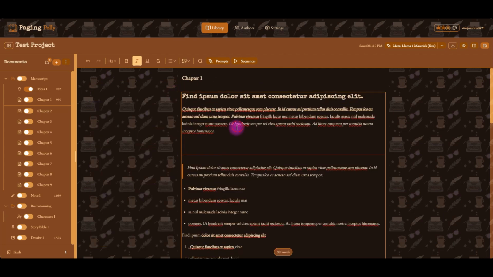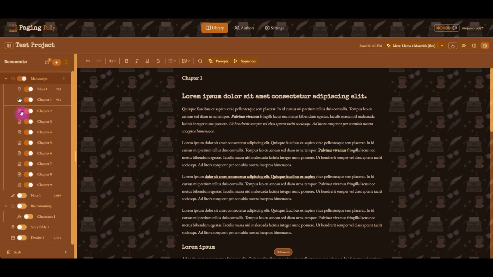Okay, so we're going to close out of that. And now we are in our sidebar, which again can be hidden or shown here. You are going to have folders, you are going to have files. So folders can be turned on. This toggles all of them on. This toggles all of them off. That refresh in between is a bug that we are working on fixing. That wasn't doing it and now it's doing it again. So that will be fixed in upcoming versions, but it takes a quick second for it to refresh in between states. So that is how you can toggle on or off all files inside.